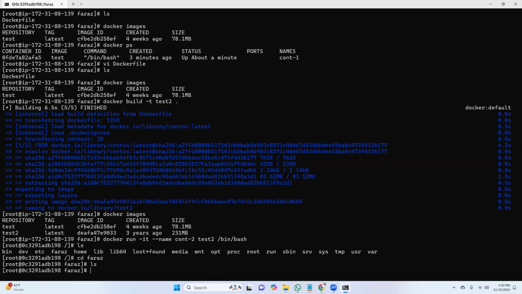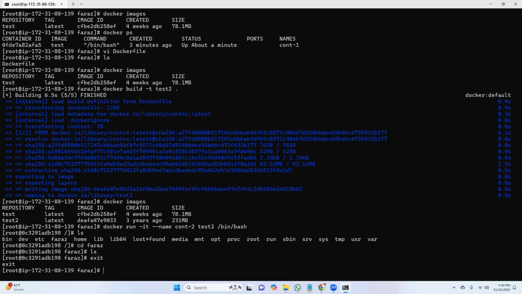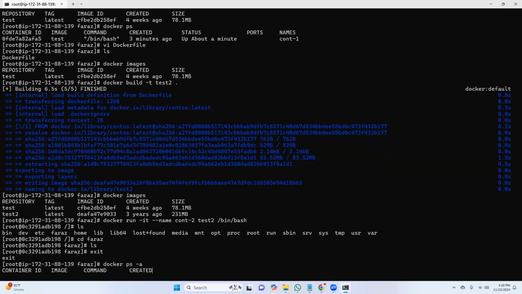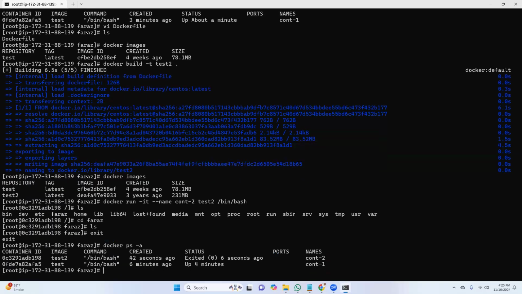Right now you are inside the container, so first exit and then check docker ps -a. You have two containers, but one exited and one is up.